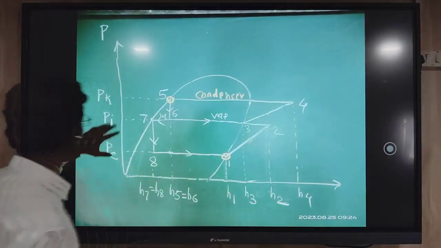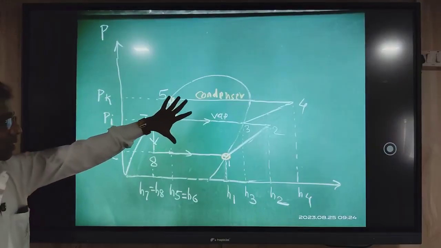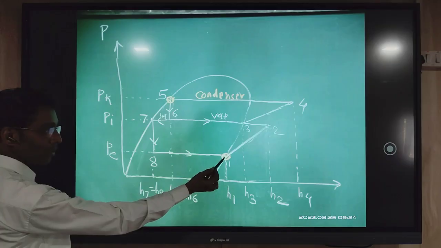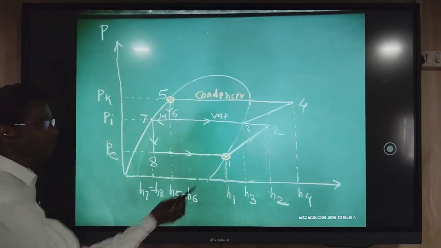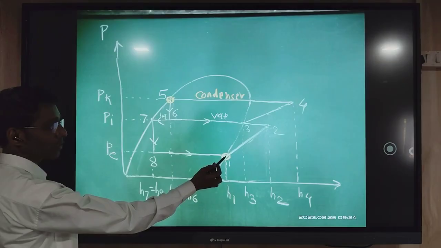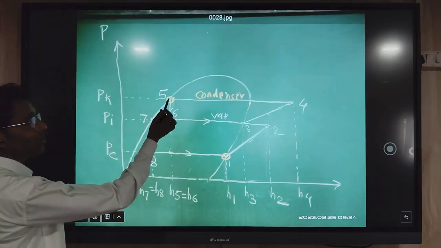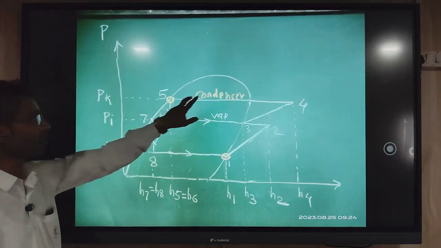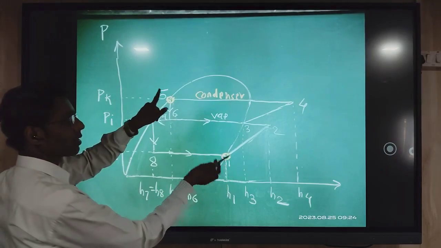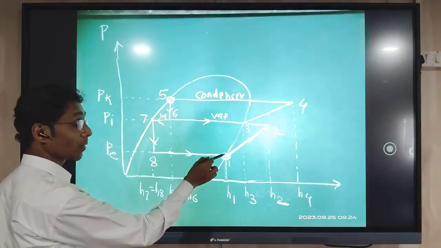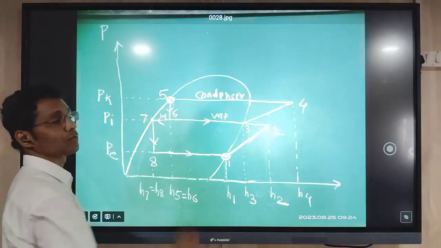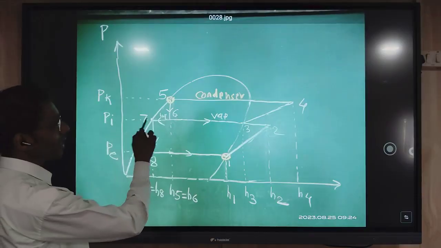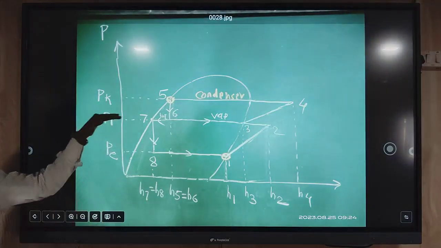Now here on the left side, while plotting this cycle, we require the temperature of the evaporator, which is given in the numerical, that is a negative temperature. This point is a dry saturated point, and point number 5 is the ambient temperature to which the condenser rejects the heat. So this data from the numerical we use, and first of all we locate point number 1 and point number 5, and then in the numerical it is also mentioned that it is at a flash tank pressure, that is, the intermediate pressure.